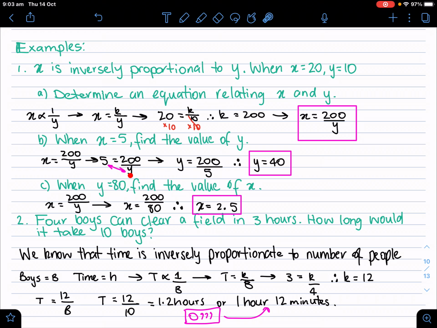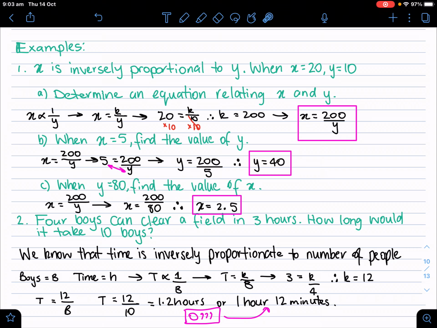When the pronumeral is down the bottom of a fraction, there is a shortcut, and that shortcut is that you swap the pronumeral with whatever is on the other side of the equals, if there's a single value there. So I can swap the 5 and the y. There is a longer way to do it, and that's correct as well. This is a shortcut, it's easy, and it works every time. So why not use it? So we just swap the 5 and the y. We only do that when the pronumeral is down the bottom though.